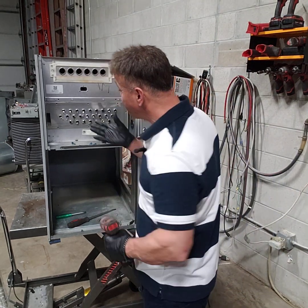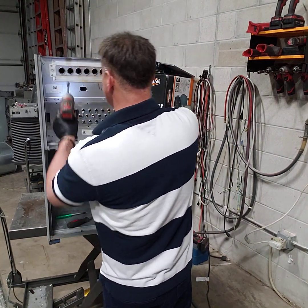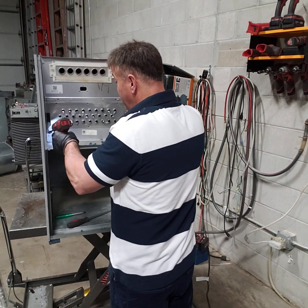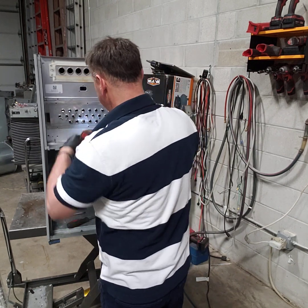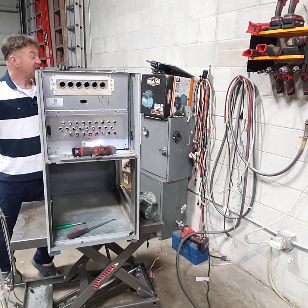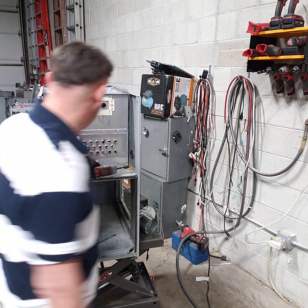Okay, so I showed you this. After I remove this, you're gonna see it. Okay, so the heat exchanger is ready. Basically, these are the screws that are holding it. And this one is not big, so I can carry the whole thing. Now remember, when you put a new one in, let me lower this a little bit. Sometimes it can be mounted, but actually this is not mounted from the side, so it's just loose. We can just grab it and get it out. So as you see, it's ready to go.